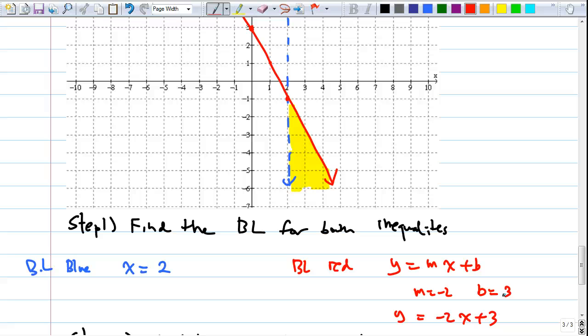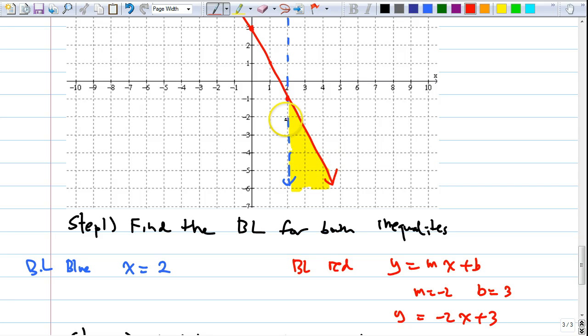What's our step 2? Step 1 is to find the boundary line of these inequalities. What do you think our step 2 is? Yeah, you figure out the correct inequalities for these shaded regions. For the blue line, do we need to shade to the right or the left so that this part is your solution? To the right. So therefore x has to be greater than 2. Is it greater than or equal to 2, or just greater than 2? Just greater than 2. It's dotted.